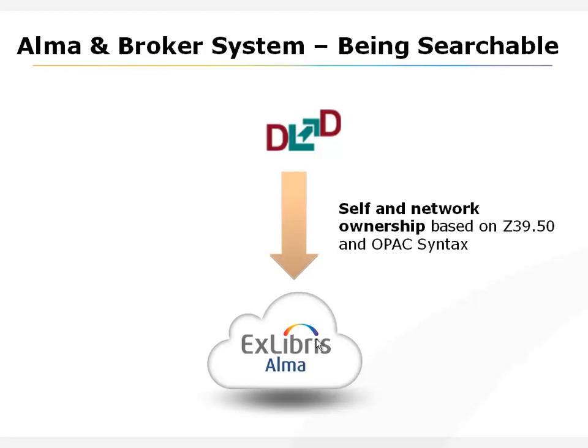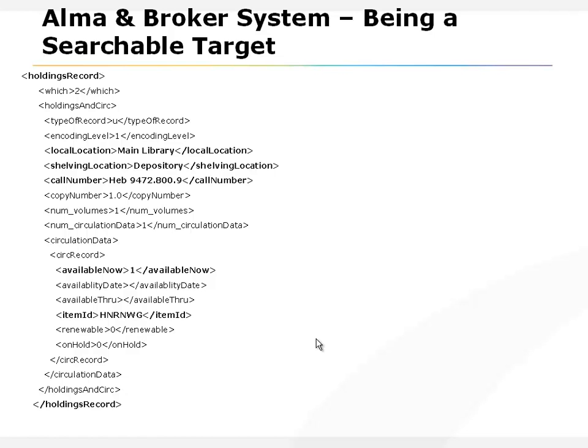Now it is important to note when the request arrives into Relay, Relay, or any other broker system, will be able to identify the potential lender as we mentioned. How is that done? Normally, it's done based on a Z39.50 search. So the broker system, and again, just as an example, I've used D2D here, knows about the availability of the members of this sharing network based on a virtual catalog that is actually based on a search by Z39.50 using the OPAC syntax, so that all of the members participating in this sharing network need to be able to expose their catalog, their inventory, and its availability via a Z39.50 query in the OPAC syntax. So of course Alma is also able to do that, and therefore Alma is able to participate in a resource sharing network that is done this way.